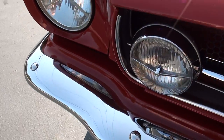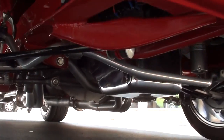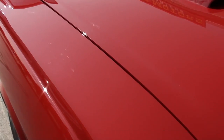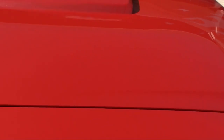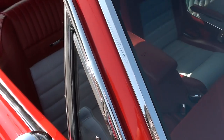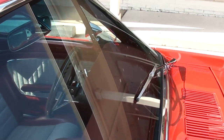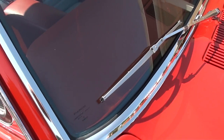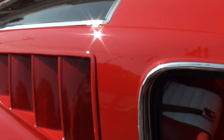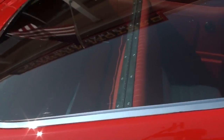When I mean nice on the bottom, the bottom of this thing is stunning. We bought this from a gentleman who's 85 years old — he was actually one of the original 13 guys that helped design the original Mustang. He was a clay modeler. The restoration shop that did this car was local. I think he paid $33,000 for this car and then started restoring it, so you can imagine what he had into this car.